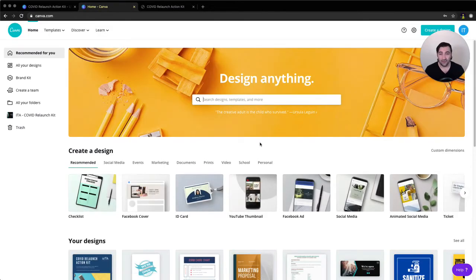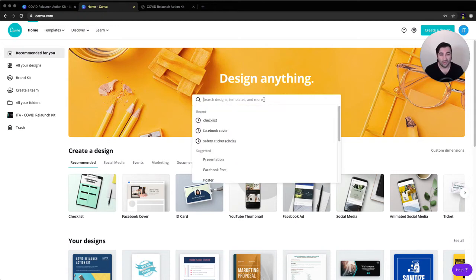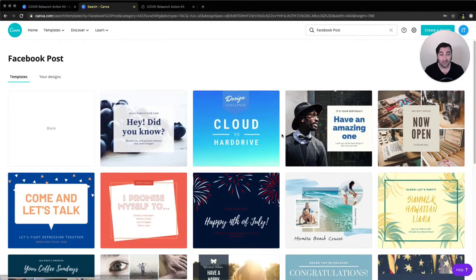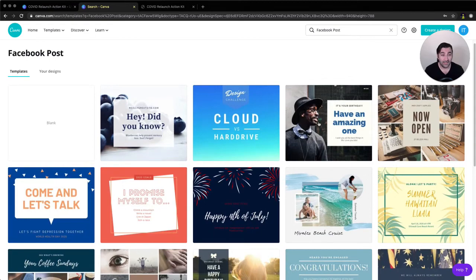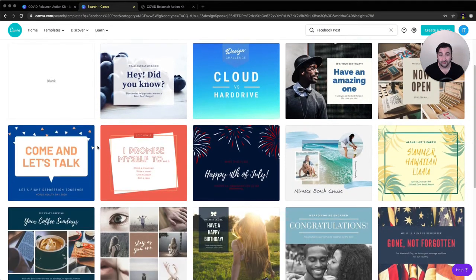Now it gives you a lot of options to be able to design any sort of graphics that you would like. So for instance, if you wanted to do a Facebook post, you can actually type in, I want to do a Facebook post, and it pre-generates for you a number of templates that you can use, all kinds of different types of templates.